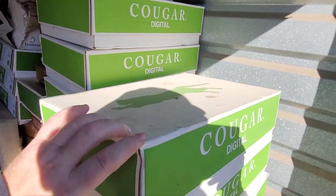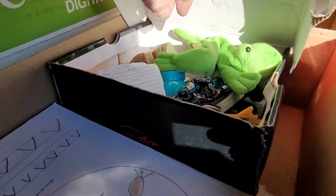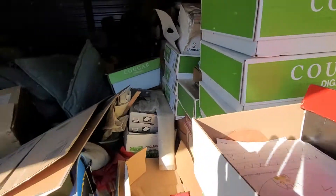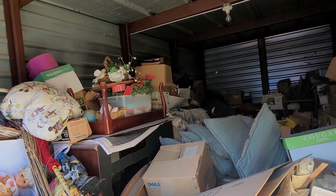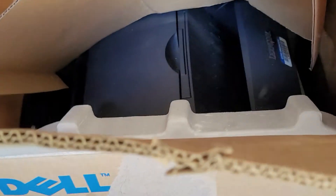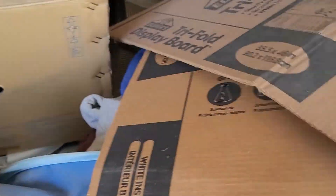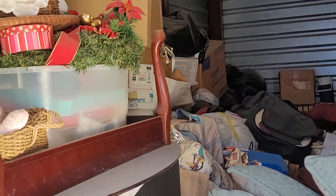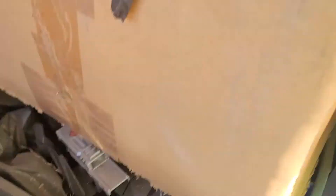I'll open up one of these boxes right here to give y'all a sneak peek. I opened up this one a little bit ago — there's another box in here with some toys. I'm seeing a theme of toys in here. There's a lot of older stuff. Looks like a Lexmark printer in a Dell box. There's some purses and some clothing. I'm going to go through it, donate what I can — obviously donate the good, usable stuff. I'm also going to clean up all the clothes. There's some more toys in here, you guys can see.